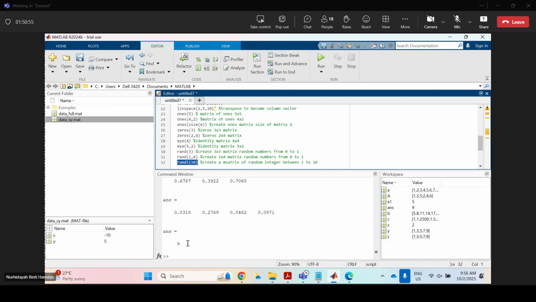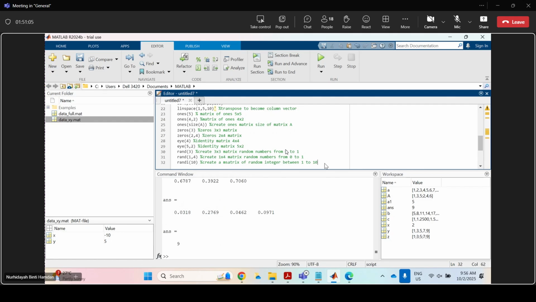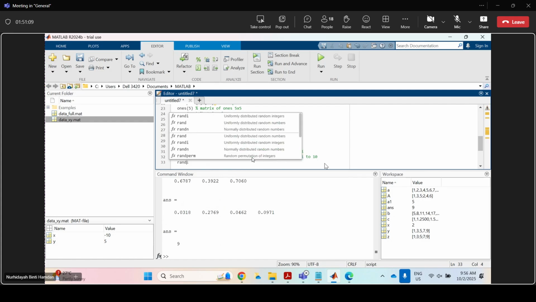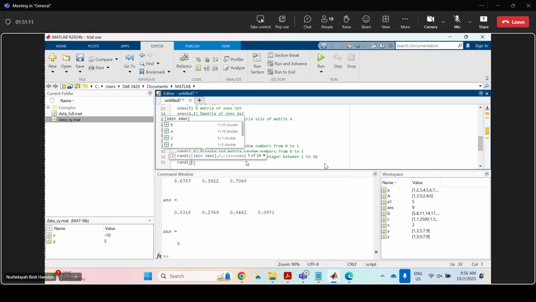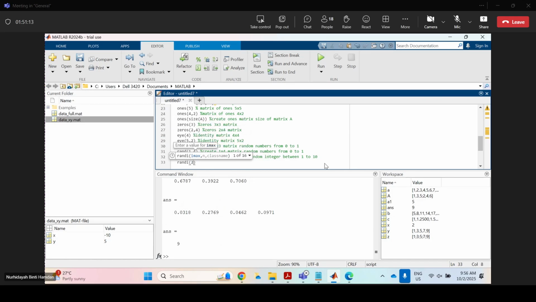So now I want to create a random integer from 1 until 20, but size 3 by 3 matrix. So I use randi from 1 until 20, but size 3 by 3.